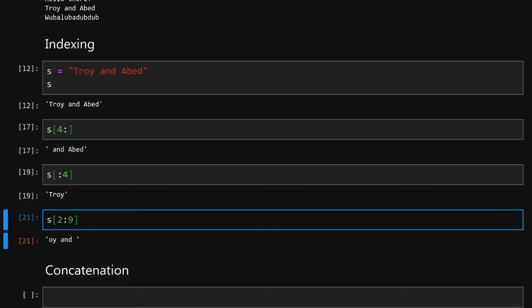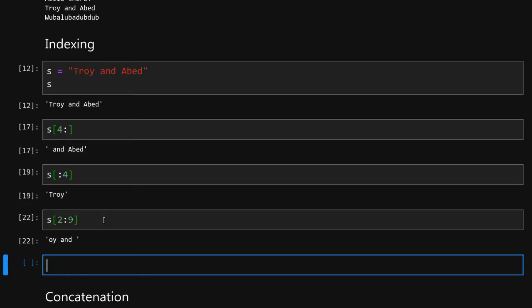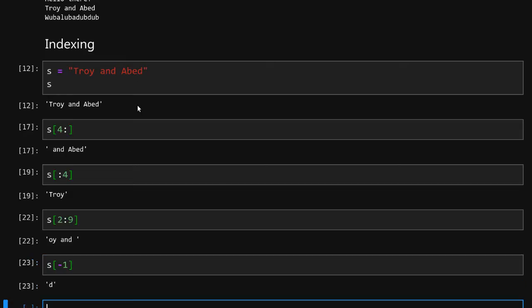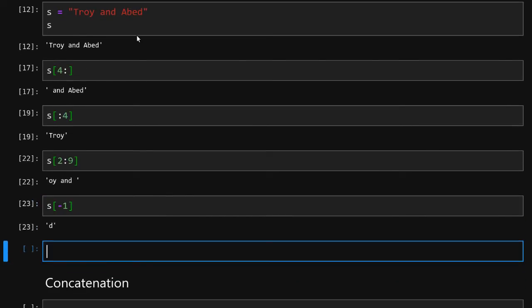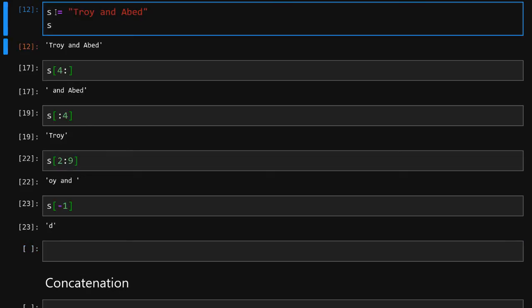One more fun thing you can do is use negative indexes. For example, if you select s and -1, what would that even mean, like negative index? Well, it means that it will grab the last letter of the string, like so. So basically, instead of counting from the beginning, it counts from the end of the string and takes the last one from the end.